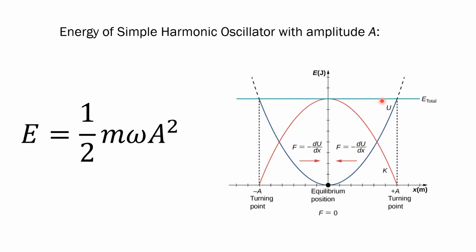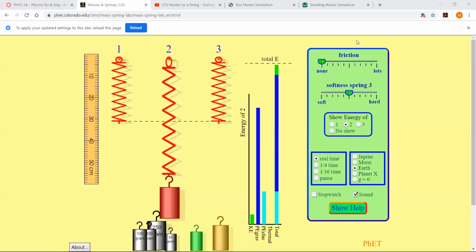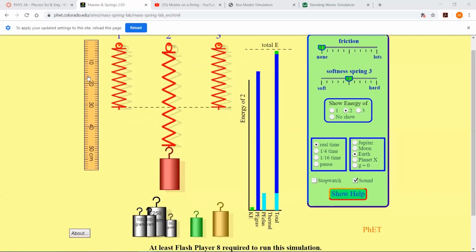And standing waves are closely related to the notion of a simple harmonic oscillator, which is something you may not have talked about a lot in 3A, especially if you took it with me, because I always seem to run out of time before we get to that point in the semester. So let's go back to a little simulation here of a simple harmonic oscillator. The first one that you study in physics is the mass on a spring. So this is a Hooke's law spring with the stiffness K.